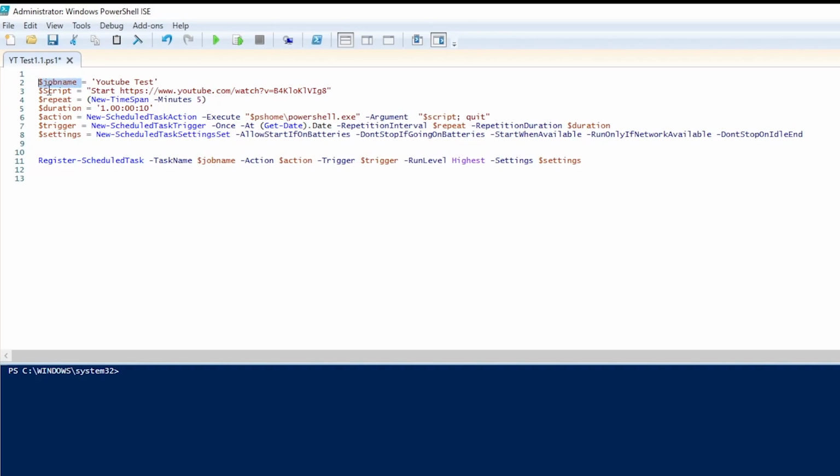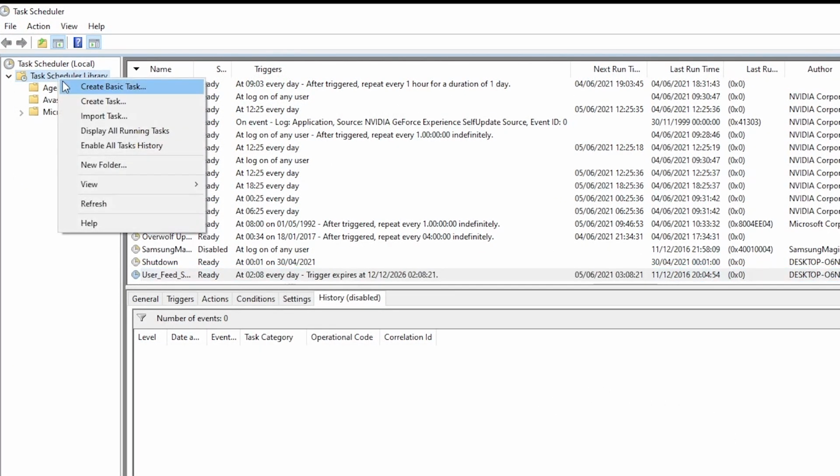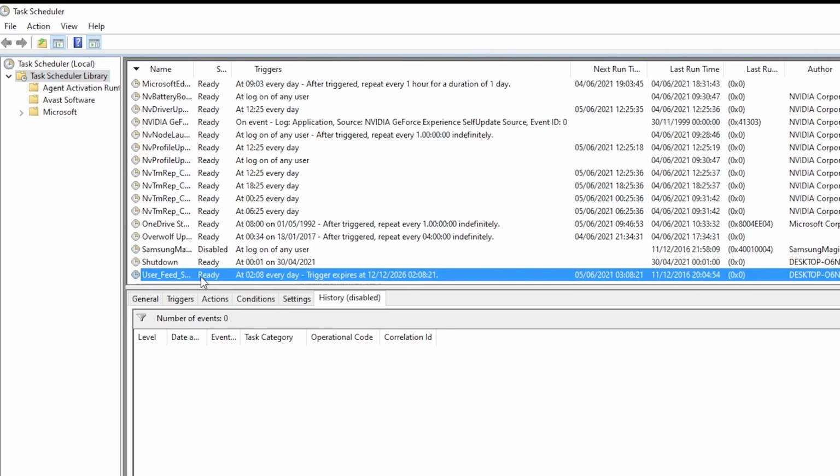The first line is we're setting a variable for the name of the scheduled task. The way we're doing this is we're running a PowerShell script that creates something called a scheduled task. You could actually set up a scheduled task running through the GUI, but if you want to do this quickly and have it automated, then you probably want to write the script. A scheduled task is just a task where you want to run something again and again over multiple times.